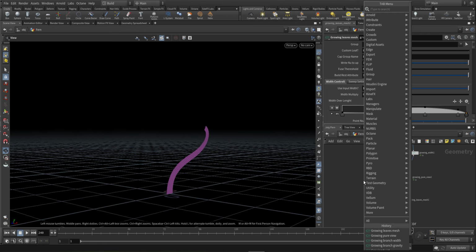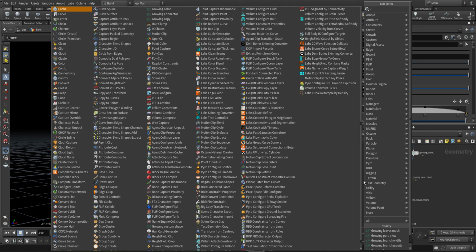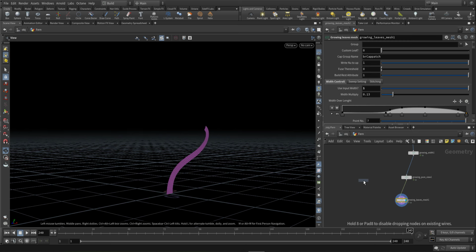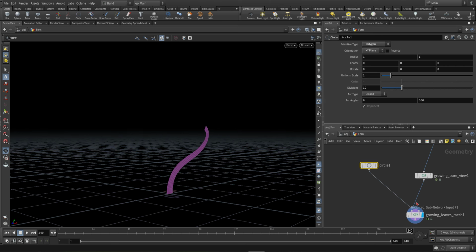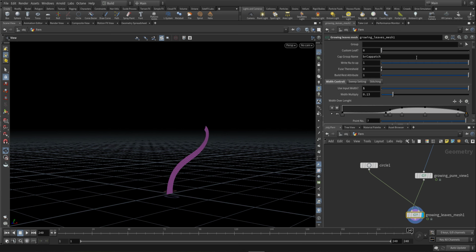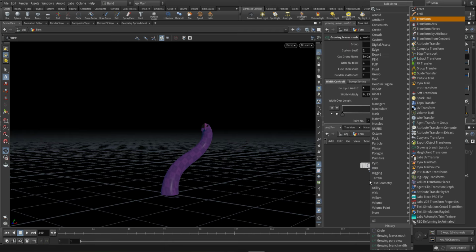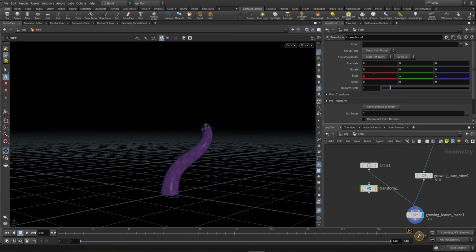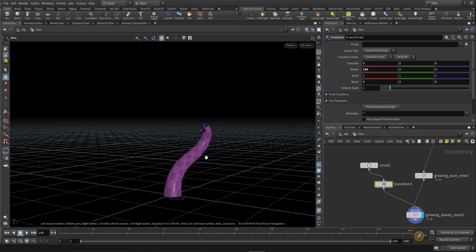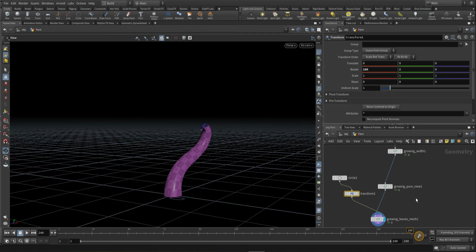Also I can have a circle and say use custom leaf, and also add some transform to correct the normals, 180 degrees rotated in X direction.